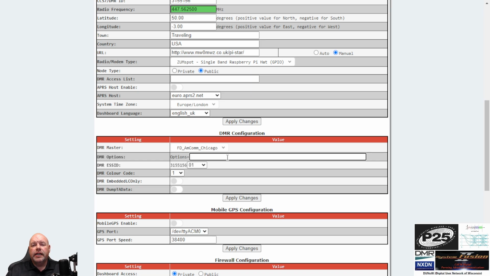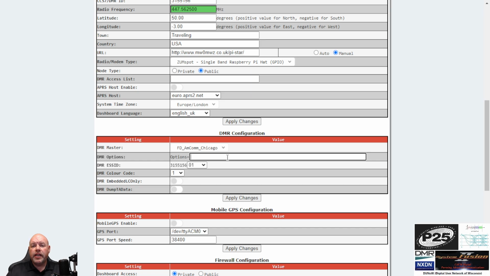I can put a string in there, and that will tell my hotspot how to do that. Some people, like myself, always like to have the DUNoW talk group broadcast across my hotspot device. So in that case, I'm just going to have that talk group static.